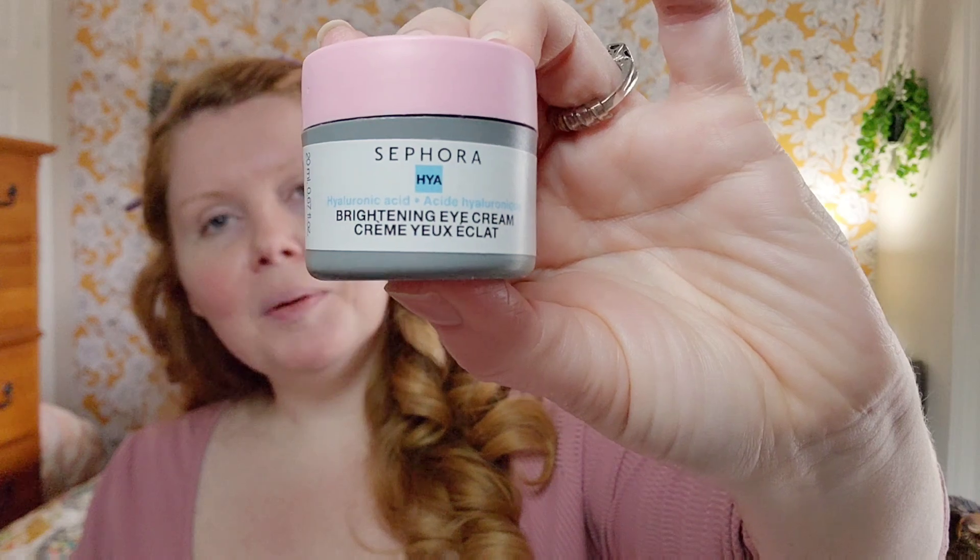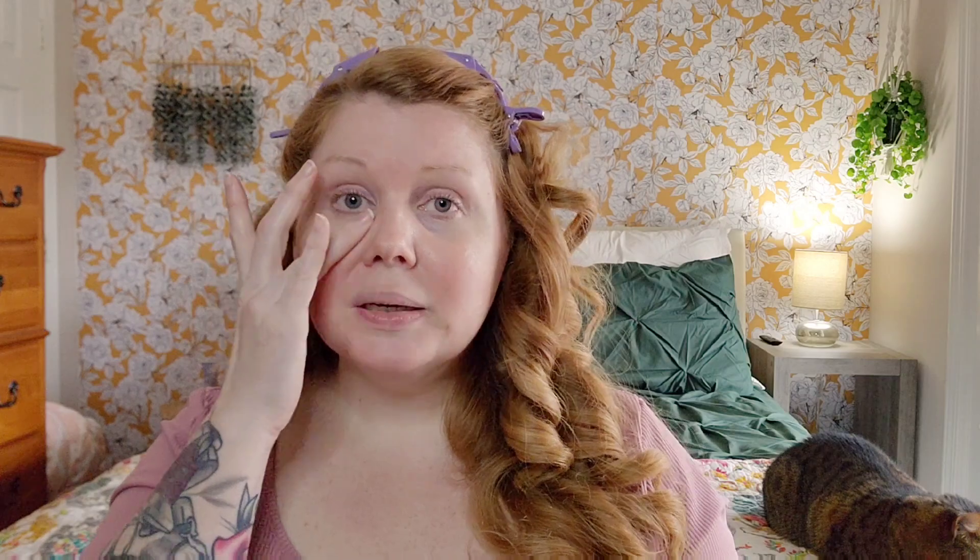For both morning and night, I use the same eye cream. I use the Sephora brand brightening eye cream — I really love this one. It's really soft and nice. I just don't like a lot of fragrances and heavy stuff. This has become my go-to routine. That's not to say it will always be this way — I think about every 10 years my skin goes a little wild — but for now and for quite some time, this has been what I've been doing for my skin, and I'm really happy with it.